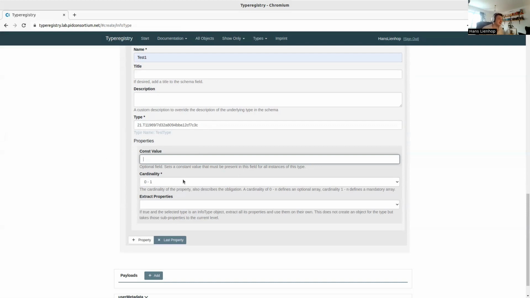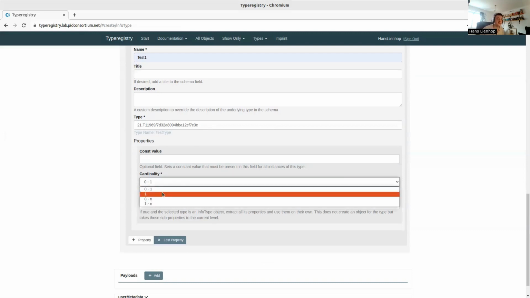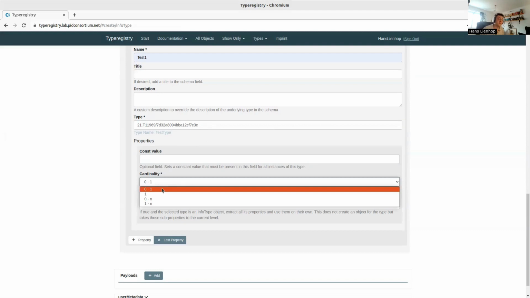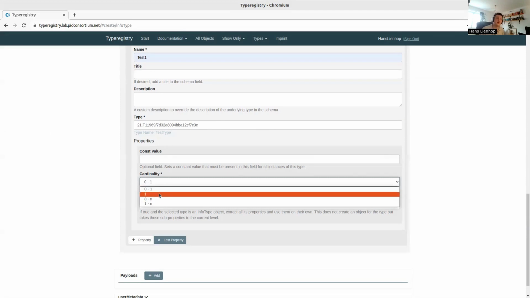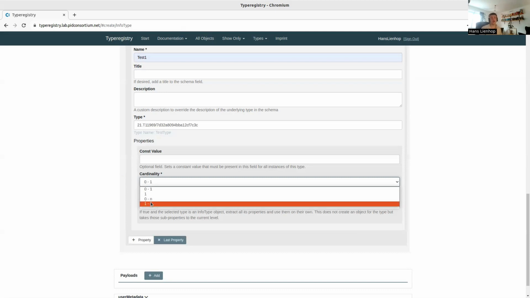Also, we can set the cardinality of the property. So the cardinality of 0 to 1 would be basically an optional property, and a cardinality of 1 a mandatory property, and 0 to n and 1 to n would be an optional and mandatory array.